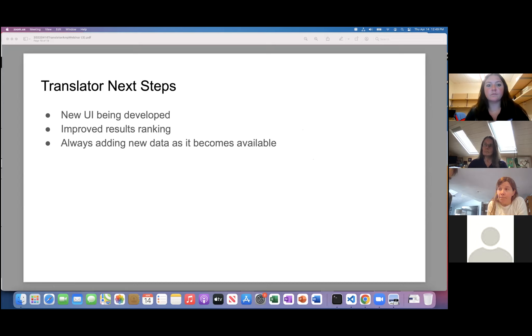If the prospect of connecting to a harmonized body of data is attractive to you and you're interested, you have a tremendous opportunity to shape how Translator works. There's something like hundreds of people in this consortium, but they're very limited on actual scientists who can think about how to optimally use this in translational research. People who are willing to engage, we would mediate that and show you Translator in smaller sessions — they can really have an outsized impact on how this thing evolves. Please reach out to us; it's something we'll be giving updates on over subsequent years as we try to integrate this more with the portal.